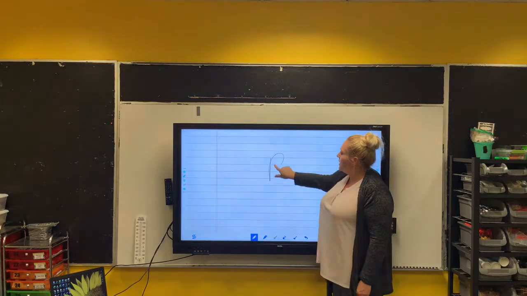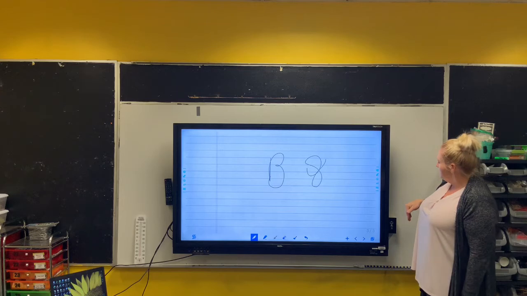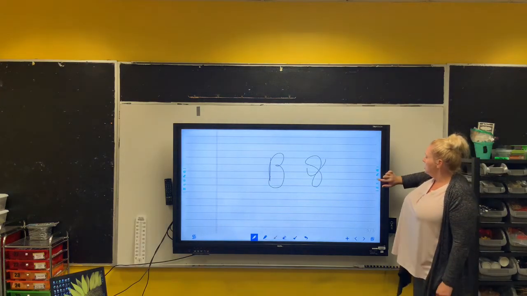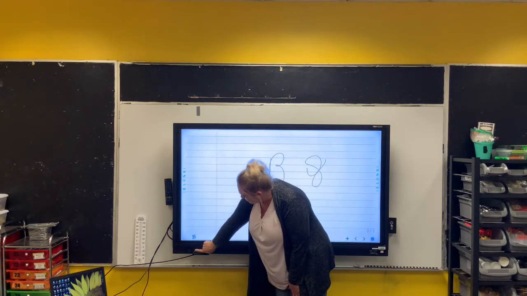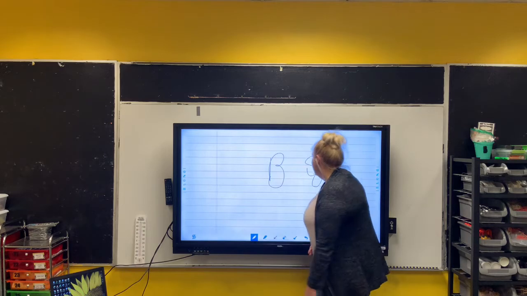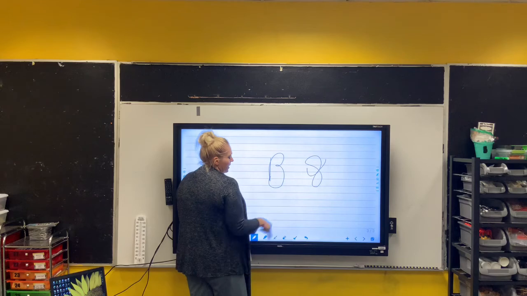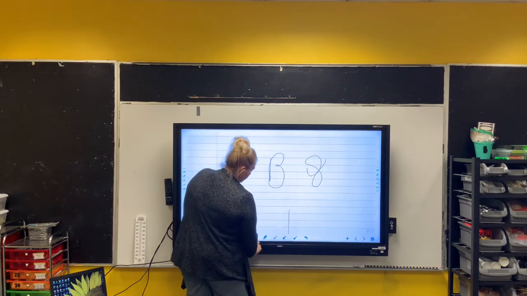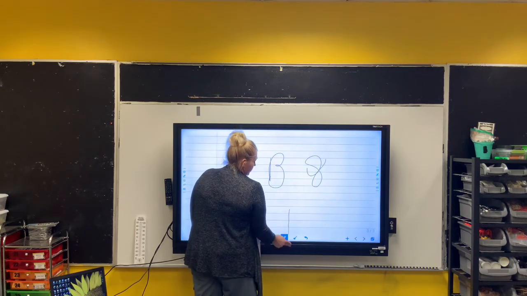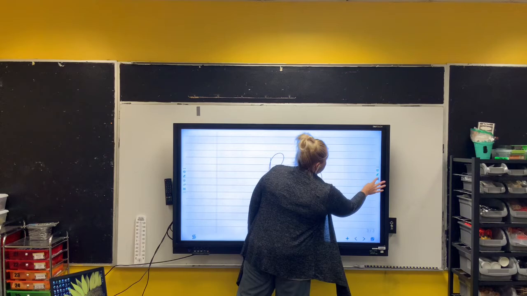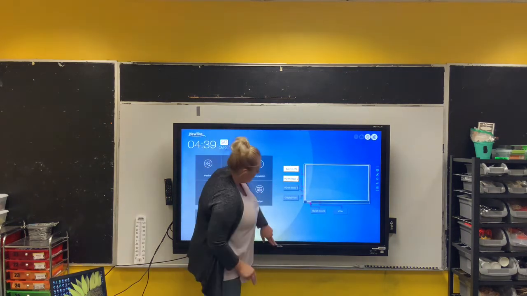And from here you can write, take notes, do all those things you want to do, and then you can be done. So if I want to go back home, which home is our friend, you can go to the home button here, or if you ever lose your little things, there's always a home button here. And if you do two fingers from about where your new line words are, you can go up. Well, let me get off of here. Nothing there on me. Let's go back to the home button. So I'm not writing. Maybe, maybe not.